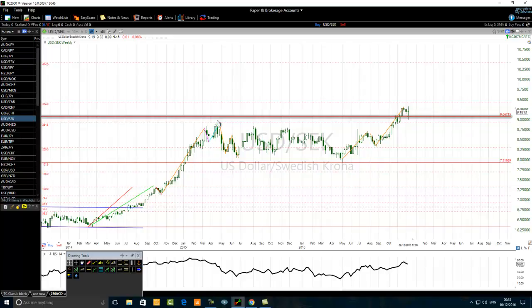Then after the fifth wave, so the fifth wave is ending right here, now we have 1, 2, 3. So the first thing that comes to our mind is a flat correction. Here we have a complex flat correction because you have 1, 2, 3, and then another move up. That's what we call X. It's a complex flat correction. You see that the price came down again here. This is another 1, 2, 3.